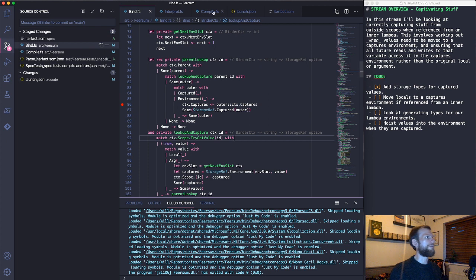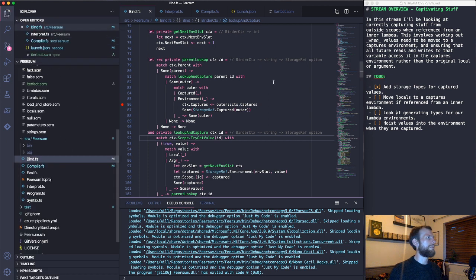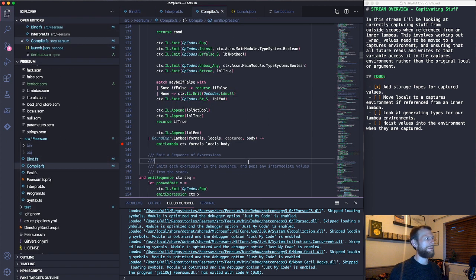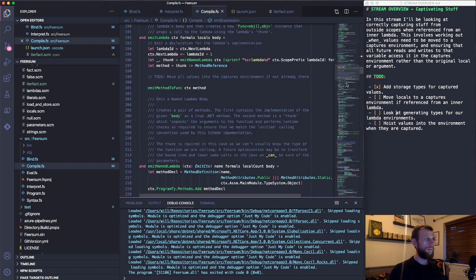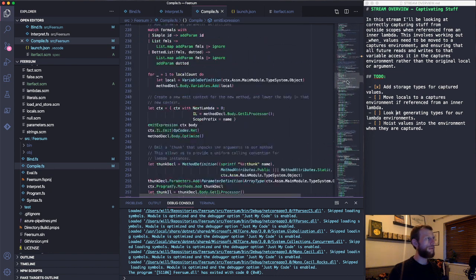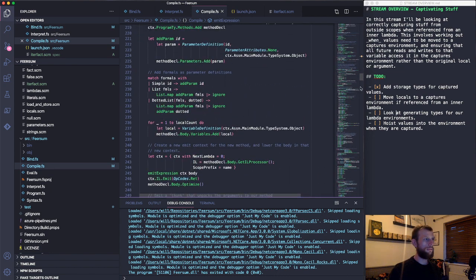The diff view does not play very well with the F# syntax highlighting. So I think that is, we correctly move the locals from our captured environment if referenced from an inner lambda.